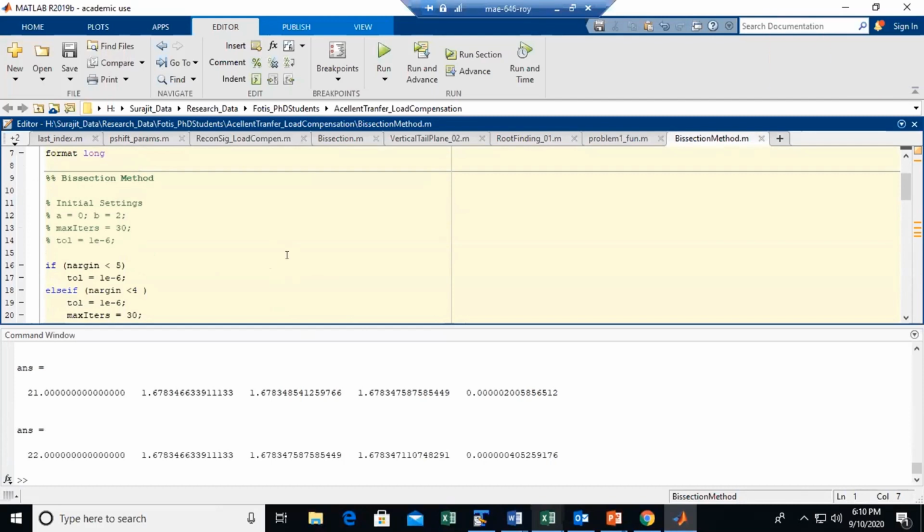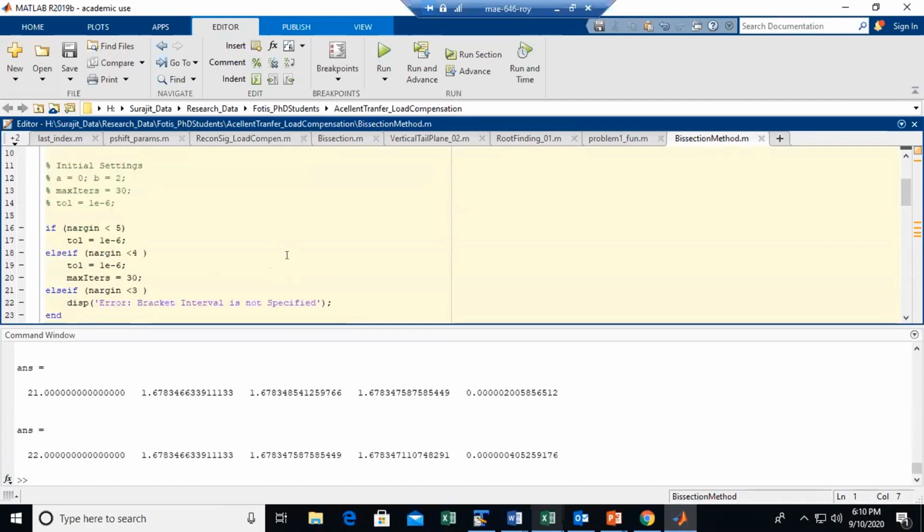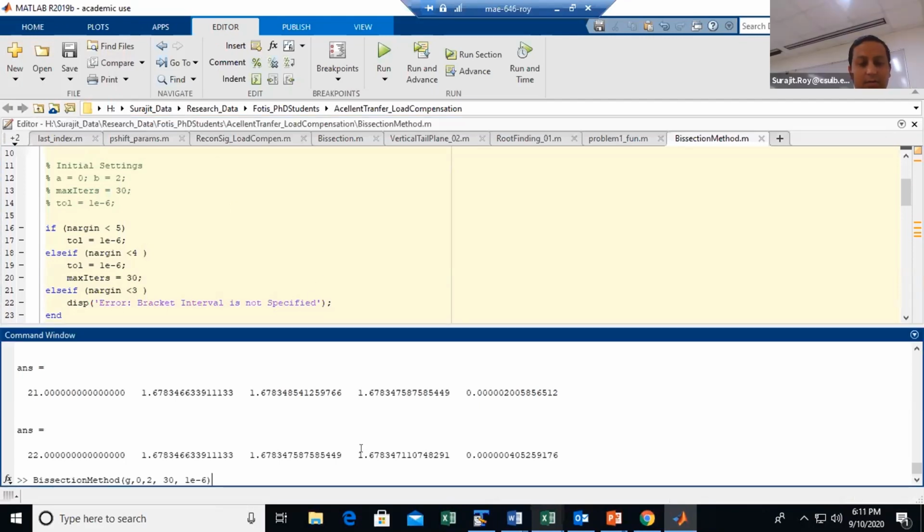Yes, sir. Again, I'm getting the error. I think that my function is undefined. Because you are not in the same working directory. So if you follow my mouse, wherever your code is saved, this path has to be the same as where your file is saved. Otherwise MATLAB will not recognize that. Okay, thank you. Let me try one more time. Okay, it's taking now.